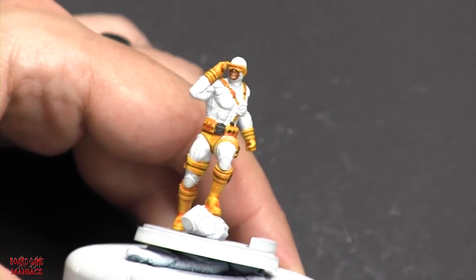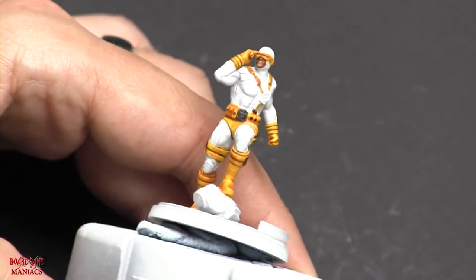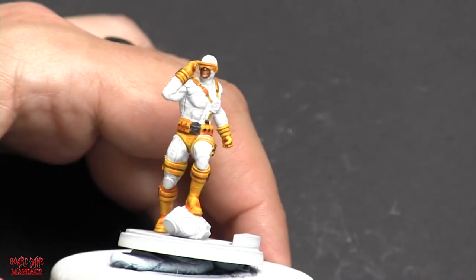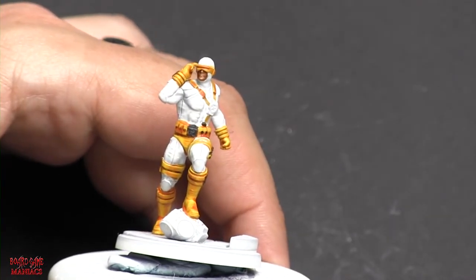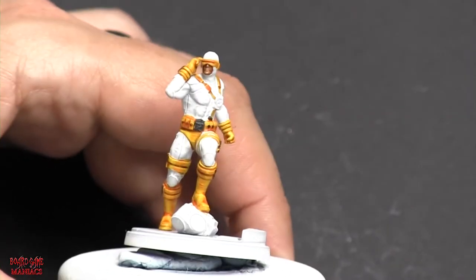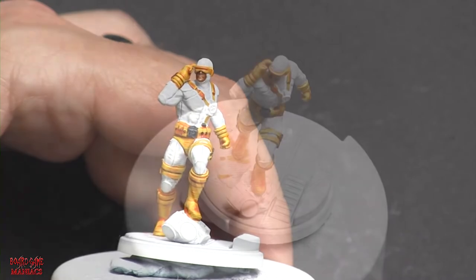I'm kind of tempted to leave them white and then just do a wash because I like the look of them like this. I don't know about you, but I think it looks pretty cool like that. But anyhow, we're going to start now on doing the blue. When I say blue, I mean the red, which we're going to do first.